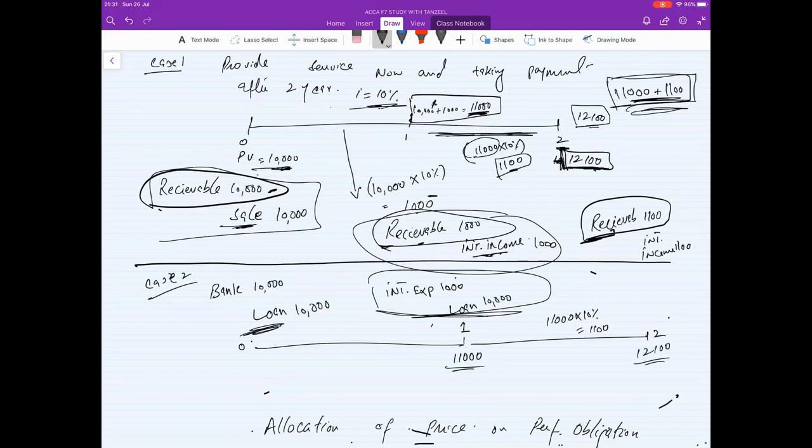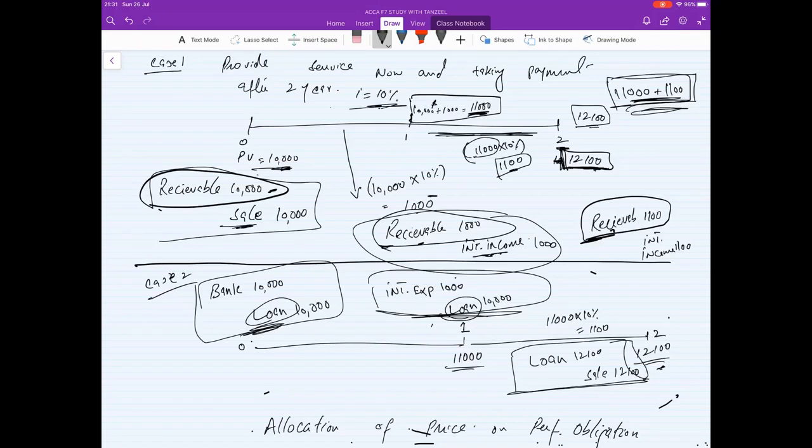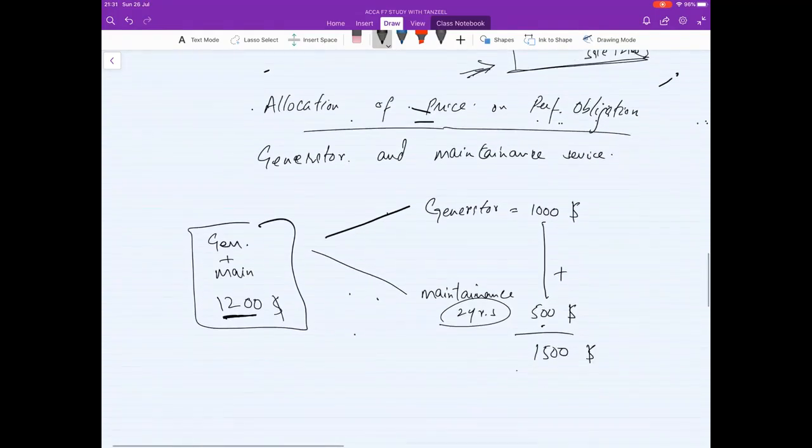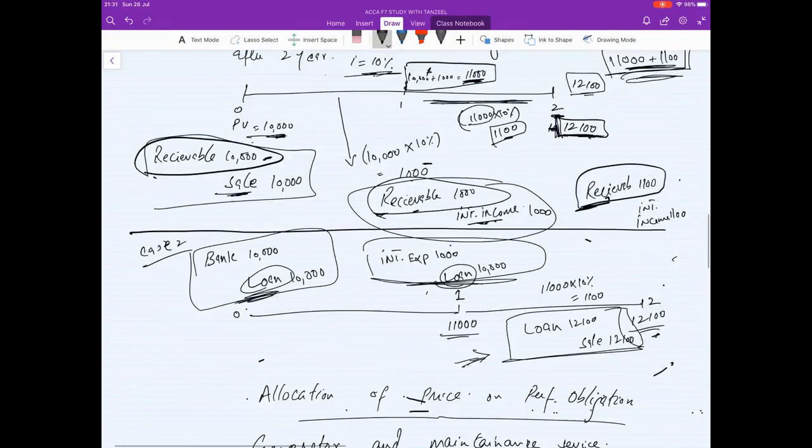So when I give you the service, on that day, I will consider this as a sale. Then I will reverse this loan. Loan balances are credit, so when you reverse the loan, it will be a debit. So 12,100, and then I will consider this as sale. At this point I can consider that I made a sale. But here I cannot consider this as a sale. I can only consider this when I deliver it. So I have already taught you in two different aspects. Now let's do the next stage.